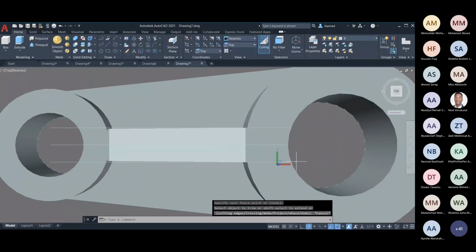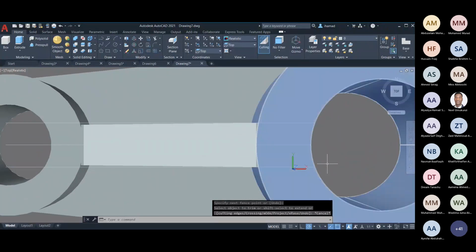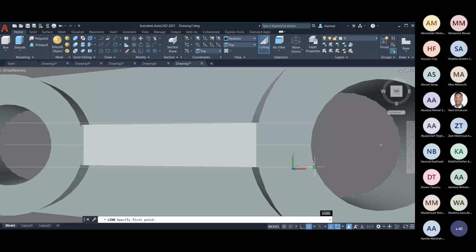Now I need to go for 4 millimeters into this direction, so I will make another line, L, enter. Then I can start from here. I can go for 4 millimeters here. Okay, then I can go perpendicular until the intersection of the other line. This is also another. Then I can go here.